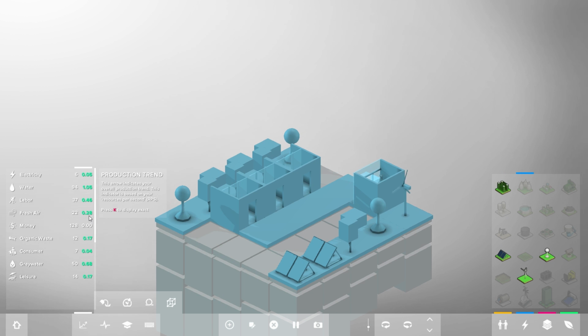That's all good. We're up to almost 100 water. Just about making electricity. Consumers is just about there.